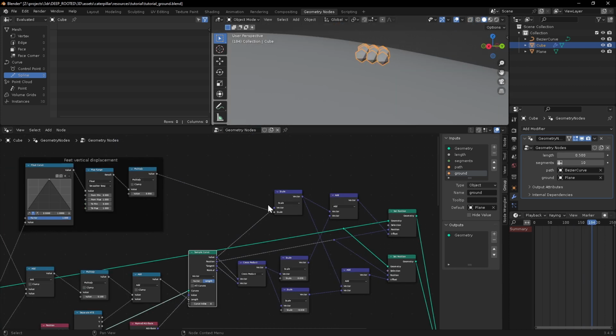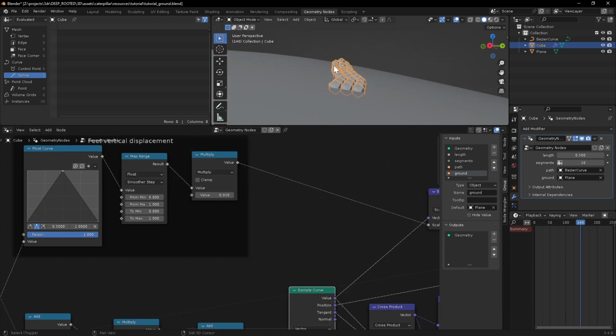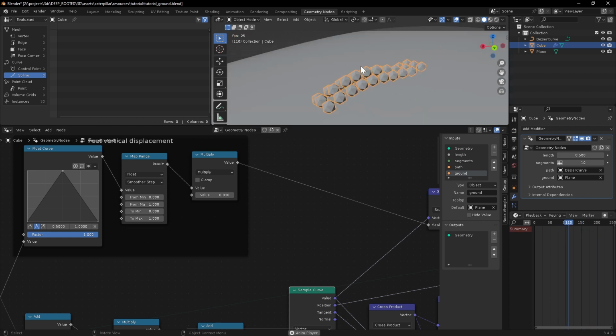I actually got these two inputs the wrong way around somehow. This value is the scale, the value coming out of here is the surface normal, and that should be the vector. And now we get our points behaving properly. I think we probably want the feet to raise up a little bit less than the body. We can fine tune this all later, but I think for now this is a better look for us.